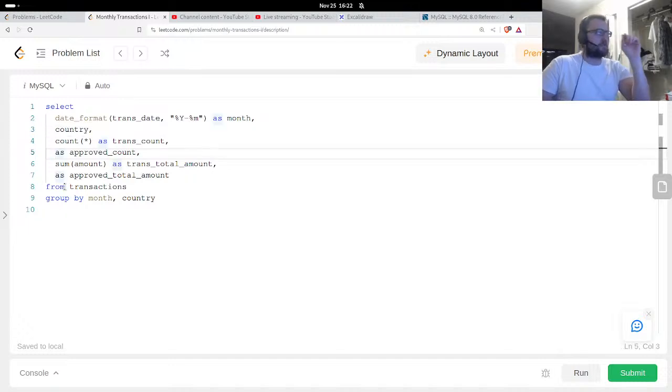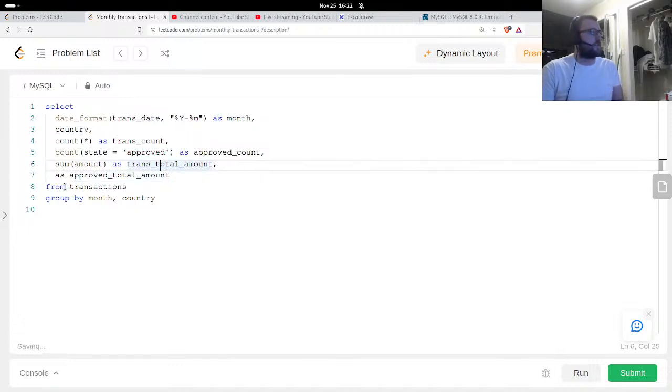So this is going to be the count where state is equal to approved, or the sum. That also works. I think count works too, or maybe I'm wrong. And then here it's going to be the sum.